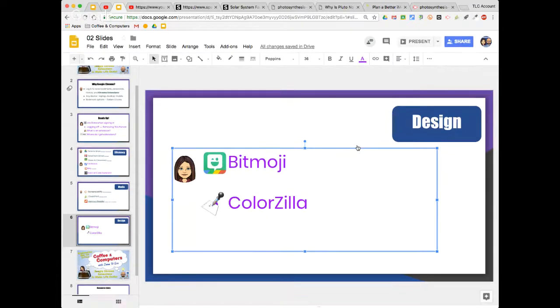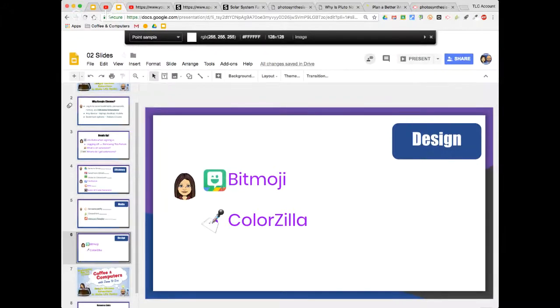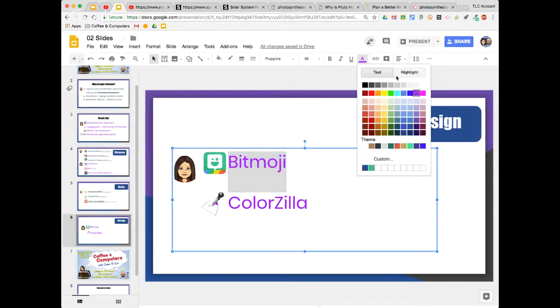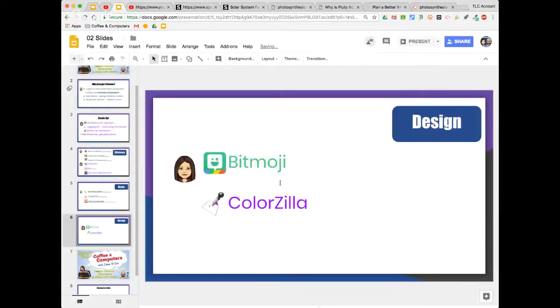Let me click off of this really quick. Try this again. There we go. You see, if I hover over it, it's showing some of the colors. There's the green. If I click on it, it copies the color code to my clipboard. And now when I click on the text and I go to change the color, I can go to custom, and I'm going to paste in that code, and there is my green color, and it matches perfectly.